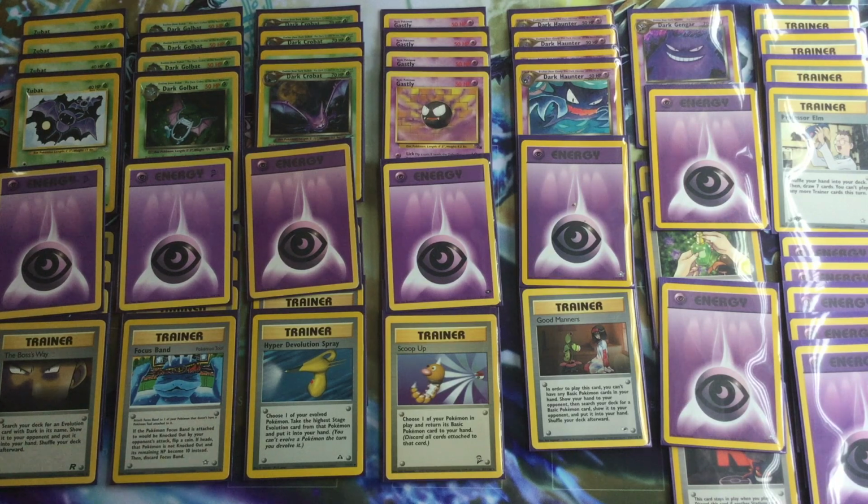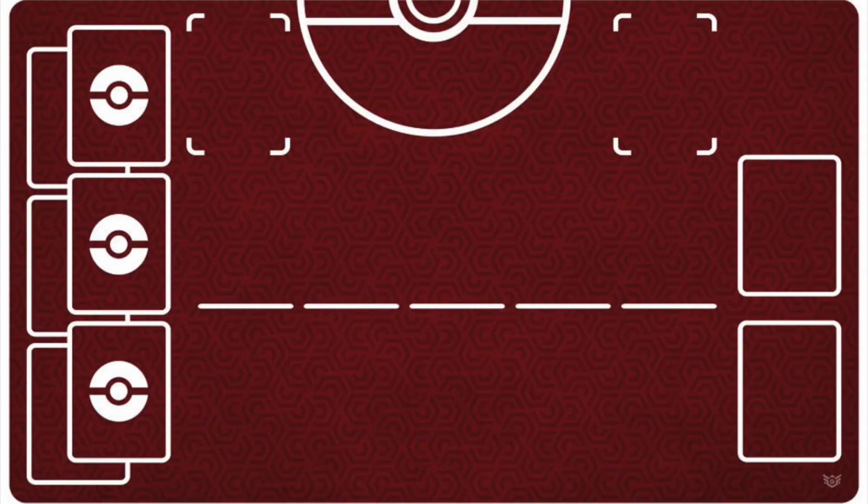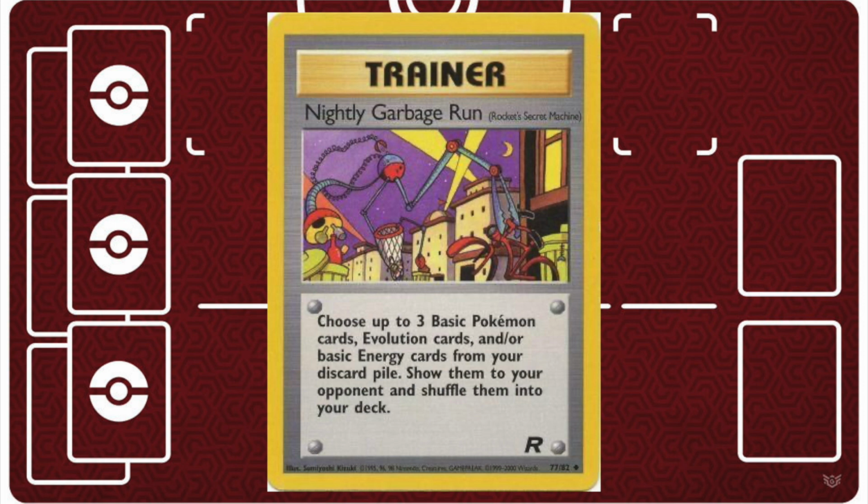Like I said earlier, you only need 1 Psychic Energy to attack, so you would even be good with 8 or 10 energy. In retrospect, I probably would actually remove a couple of those Psychic Energies and replace them with Nightly Garbage Run. That way you do have a method to get back your bat evolutions if you use a Scoop Up on one of them.